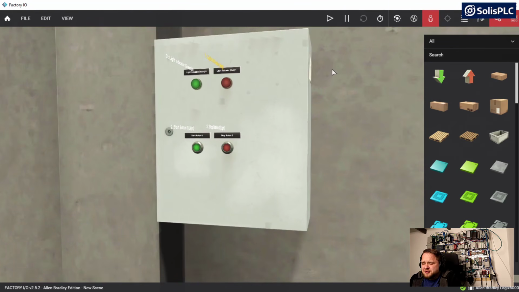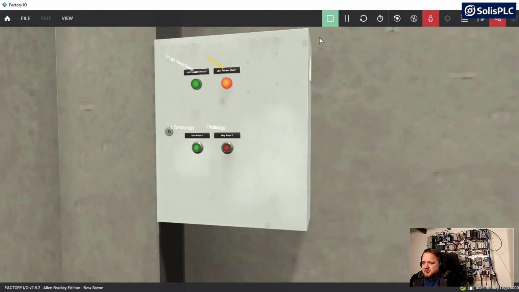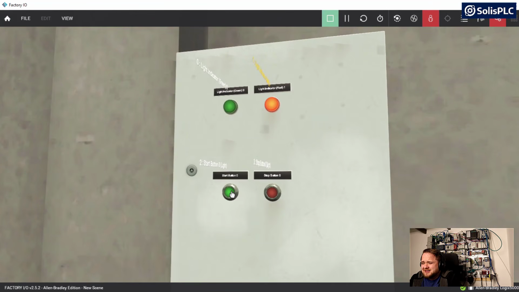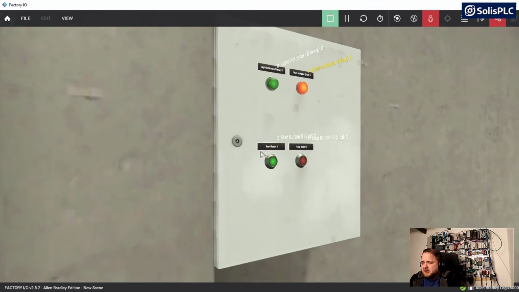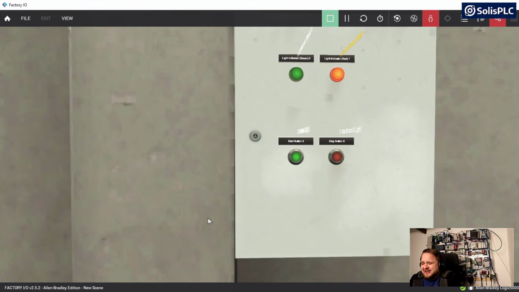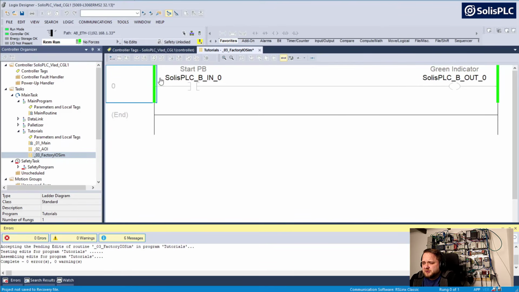In order to interact with the panel as we had done before, we need to once again enter the run mode. And so at this point in time, all we need to do is press the start push button, and as long as I maintain the button down, you'll notice that the indicator is going to energize. So that's the most basic example we can see in order to interact with some of the elements. Let's go back to Studio 5000 and write just a slightly more complicated piece of code in order to learn a little bit more of PLC programming.